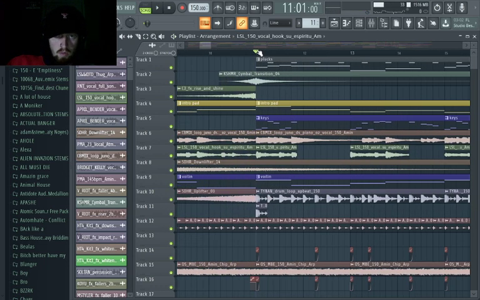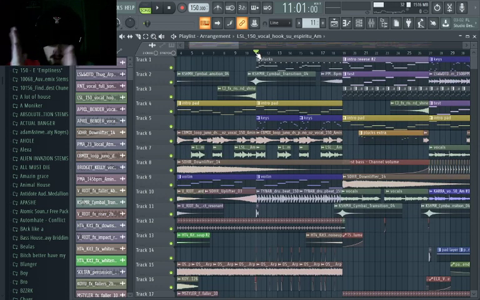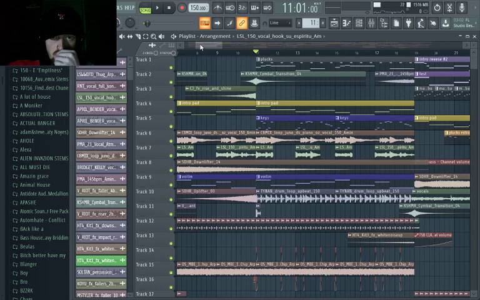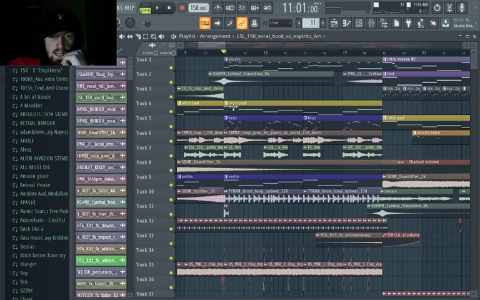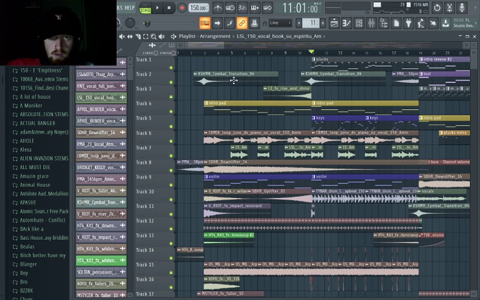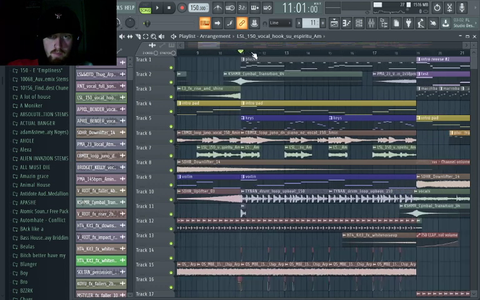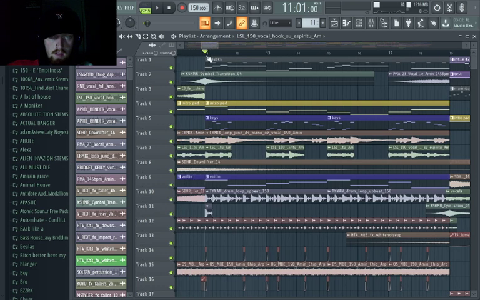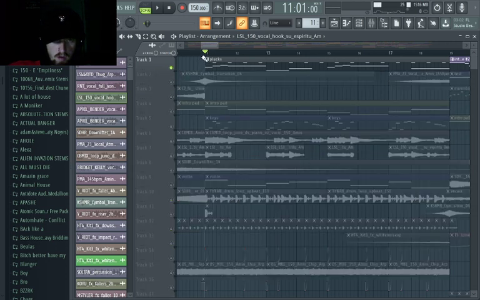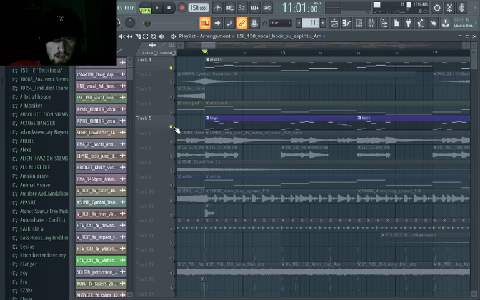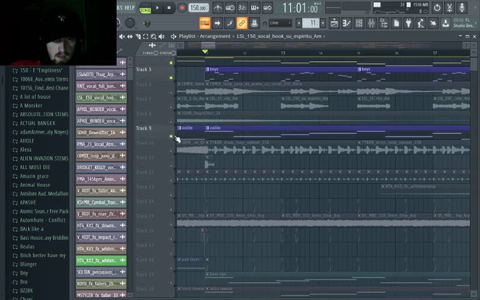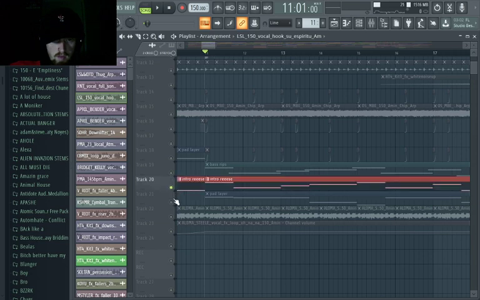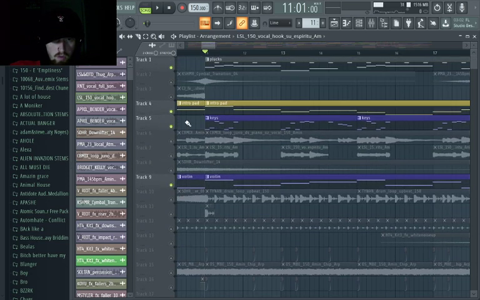Right. So moving on to this next section, I added more. Everything that we just went over here is just copied and pasted into the next eight bars, and this is what we got. I added extra chords, or not extra chords, extra plucks and keys. So I'll just play the melodic stuff without the bass, just the intro and all this. So these are the extra chords that I added right here.